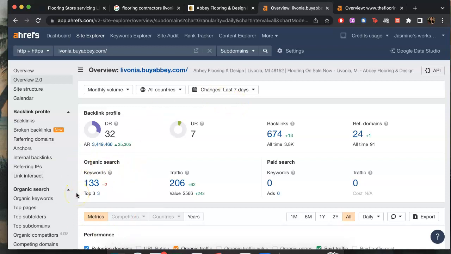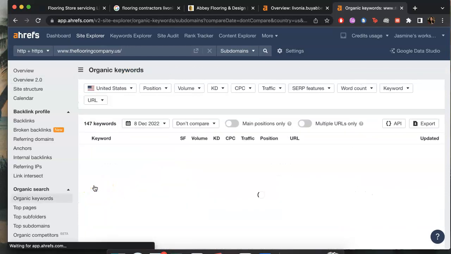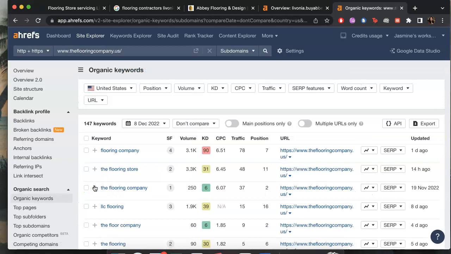Just coming back to that idea of keywords, we can see that your competitor is currently ranking for 133. So just something to keep in mind. Those would be some keywords you might want to look at to get some ideas for your own content. Now I went ahead and put your company website in here. Your DR and UR scores are a bit lower, but that's just going to come down to the fact that you have fewer backlinks. So that's to be expected. Additionally, you are ranking for 152 keywords, which sounds really good.